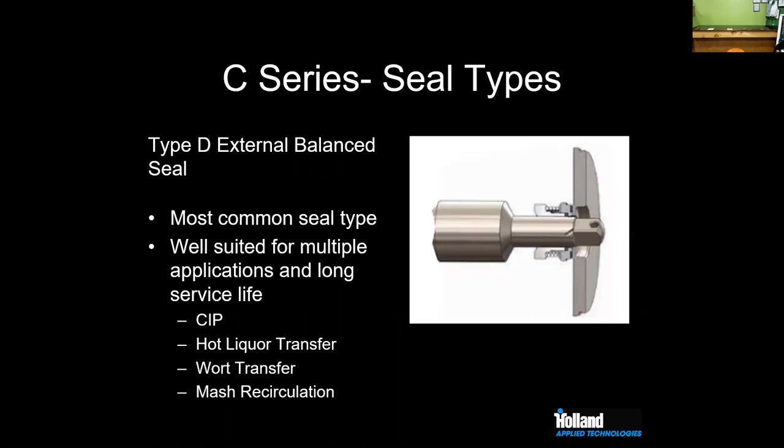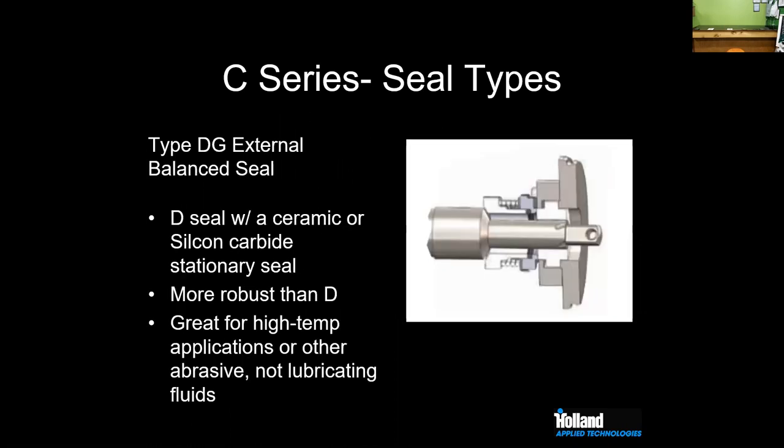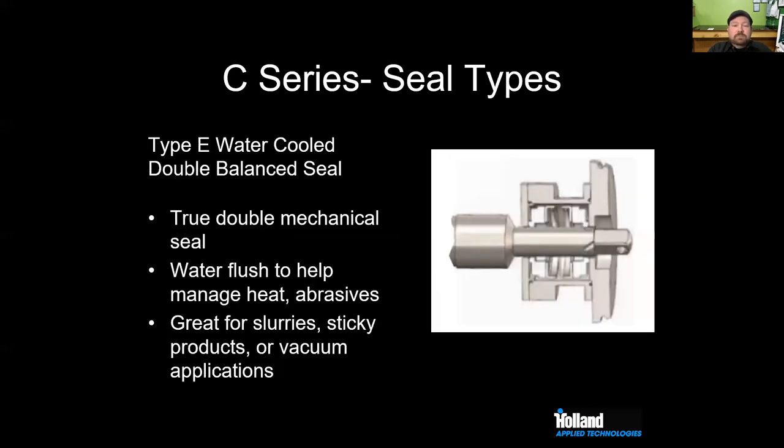Looking a little bit closer at each different seal type, we have the Type D external seal, most common, again, well-suited for multiple applications. Really long service life. This is the most common seal type we see on craft beer pumps. We have our DG series, which, instead of having a carbon on a stainless steel backplate, uses a ceramic insert that we run on. Ceramic versus carbon is more desirable. That'll give you a longer runtime. It's good for high temperature applications or other abrasive things. If you're pumping wort, which is basically hot sugar water, that's going to be abrasive, and that can wear on these seals. So we look at some different configurations for that.